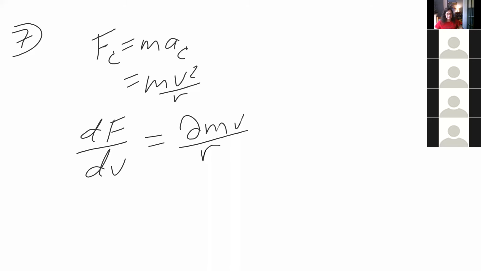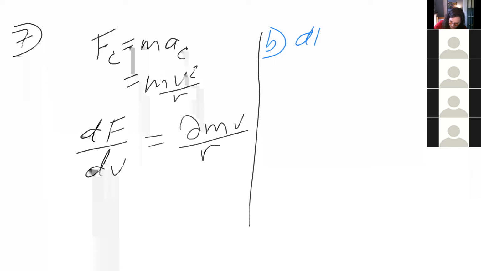For part B, it's similar here, but they give you a second plot, which is force versus period, and ask you to find the slope of that plot. By similar argument, for part B we're going to need to find the derivative of the force with respect to the period, big T. So in order to find that, we need to substitute out our speed, v. We need to substitute something in terms of the period.